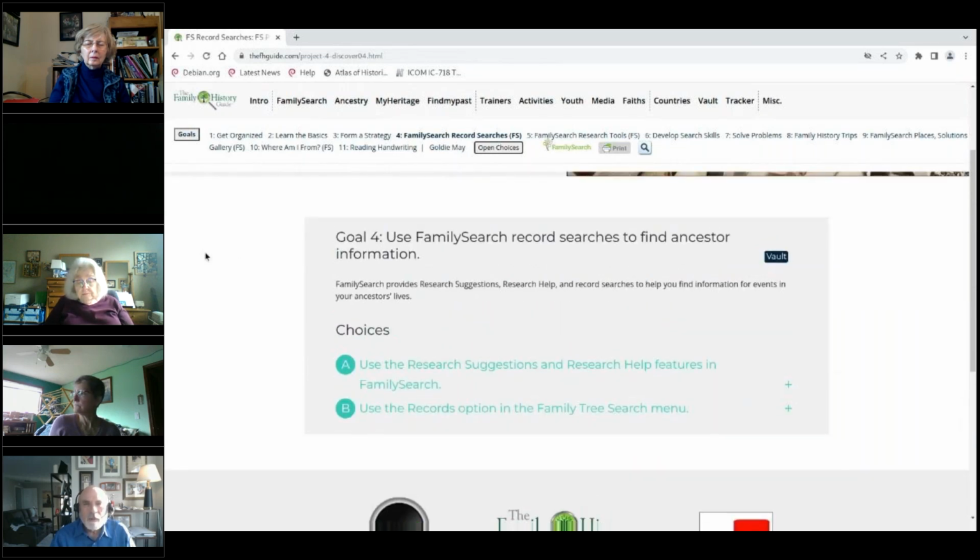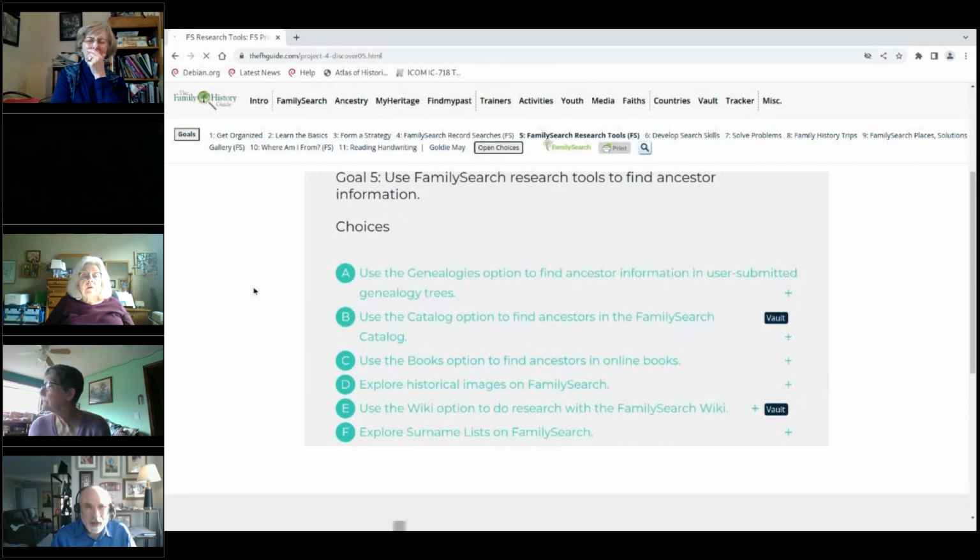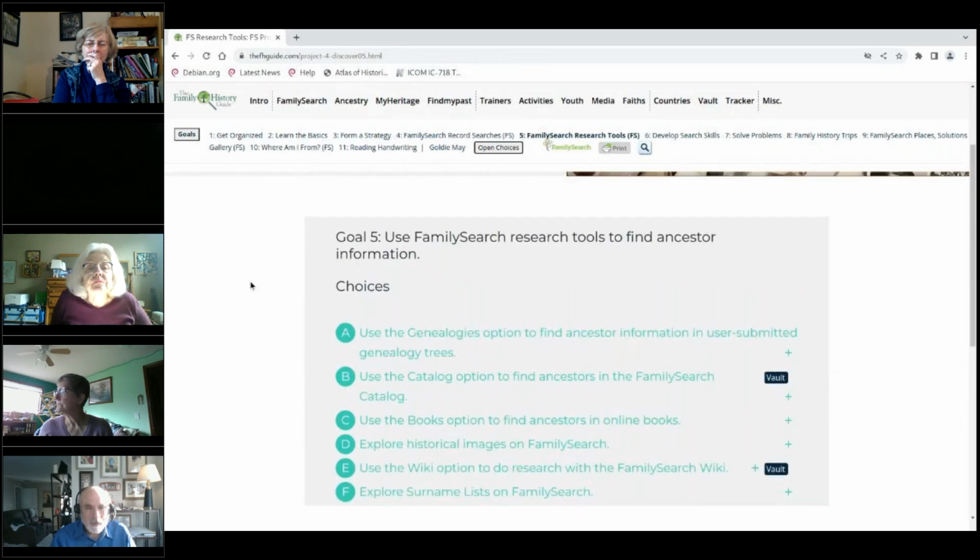So let's open up goal number 5, Family Search Research Tools. And let's try a close choices. Click that button up in the goals area. And you'll see that we have all these tools available from the family search perspective on their platform. Genealogies, catalog, books, historical images, the family search wiki, surname lists, and you can explore any of those that you like.